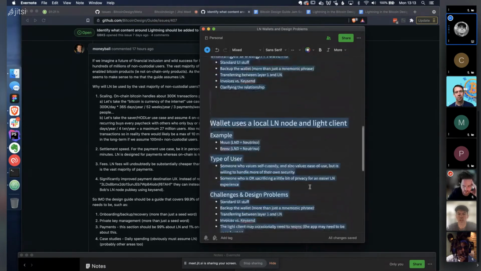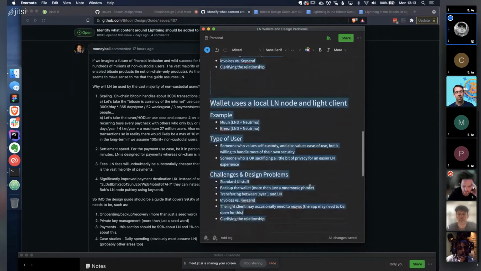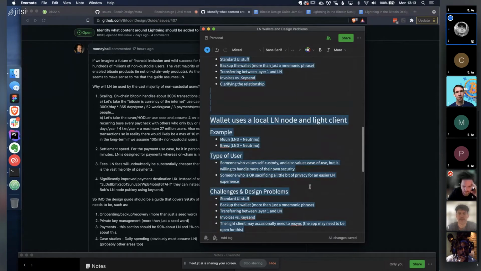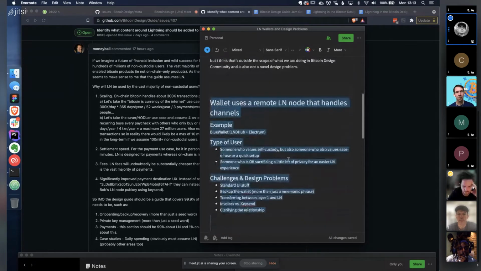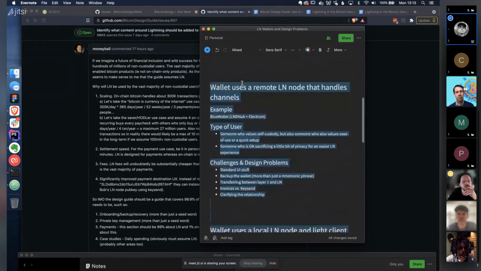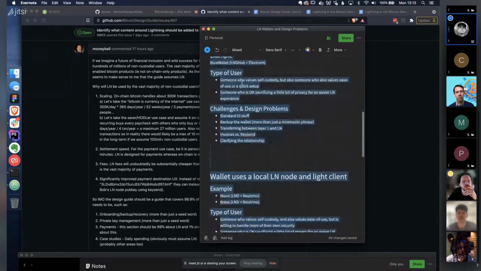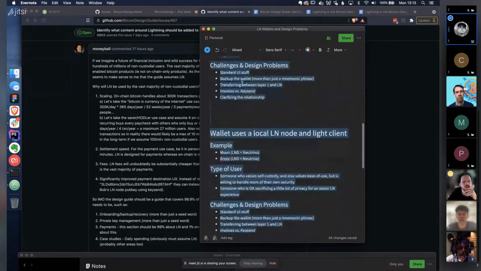So I'm going to post this document to Slack after this call, and I'd be curious to get everybody's feedback on it. But I really feel like the messy area is probably trying to service the user experience design of these wallets that fall in the middle category. Not custodial, but not completely on your own either.